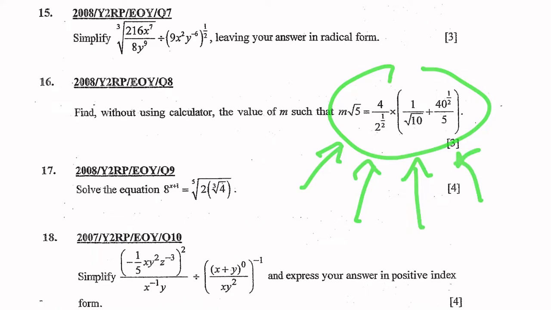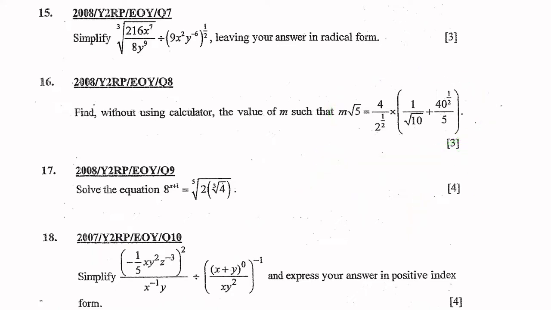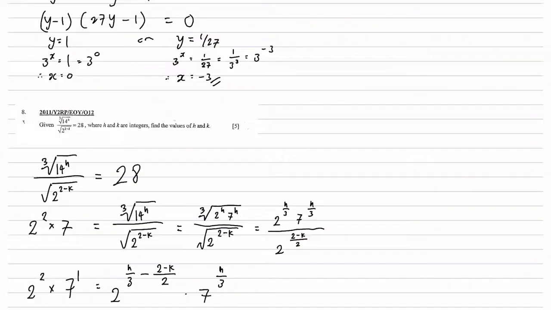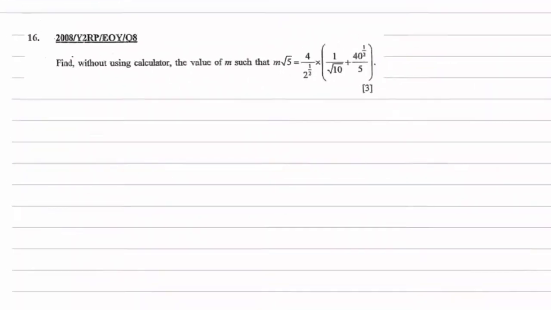Okay, surds are involved, so I think I better go through this. Sorry, this one is really relevant to surds already. Surds are basically square roots. It's a fancy name for square root, or cube root, or any roots. But there are special tricks that we can do to deal with them.